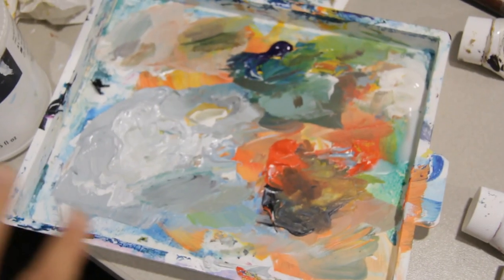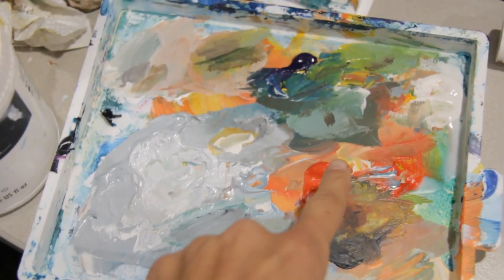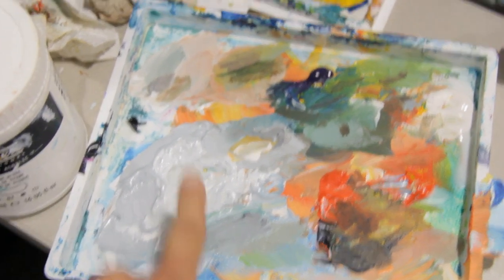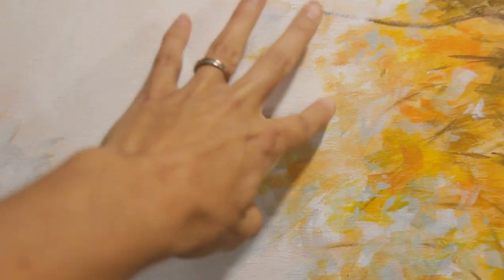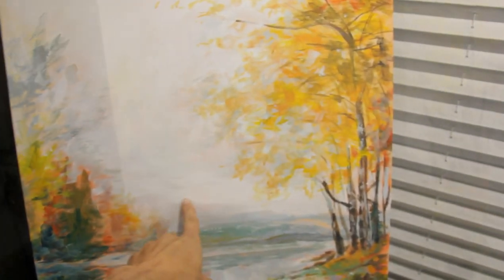So I just want to show you my palette here. Now I've got this gray that I made with my orange and my blue and a lot of white. And if you look into my painting here, you can see that color back here along the edges. And that's what gives it that foggy look. So if I back up here and I add that through here.